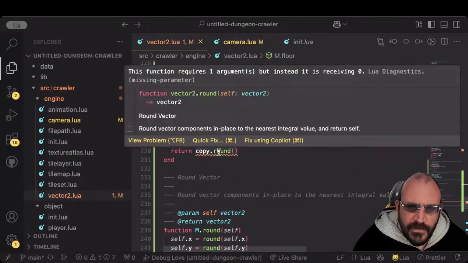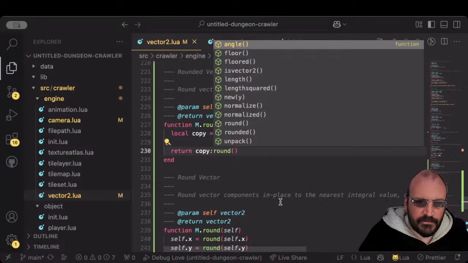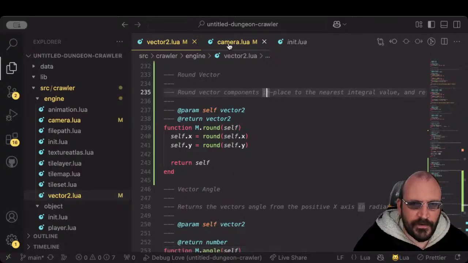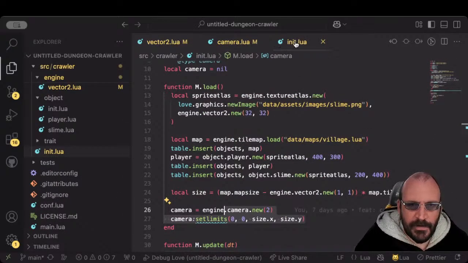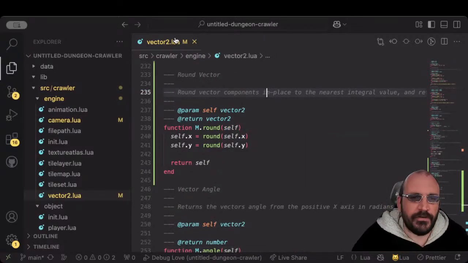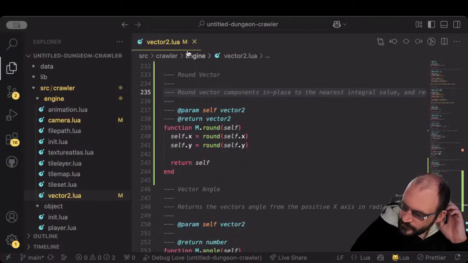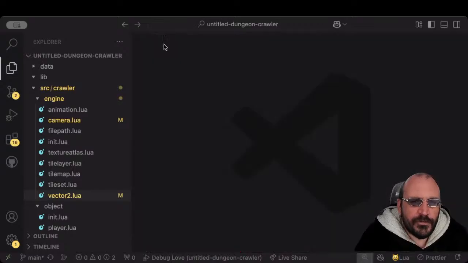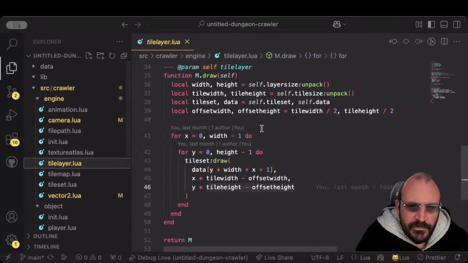Why is this upset? Because we use a dot instead of colons. I will get used to that at some point, hopefully. It's a very bizarre language feature to differentiate between method calls and function calls, like Lua does.